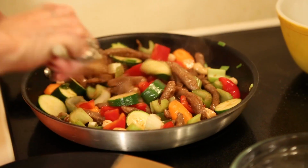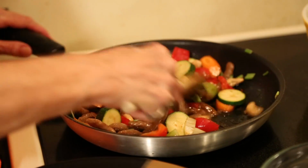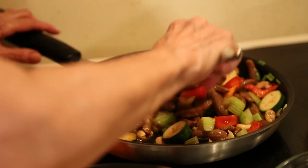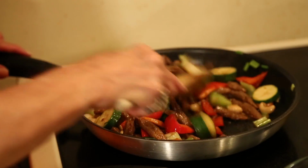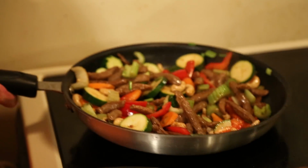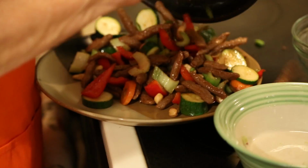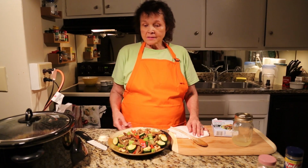Now you can either cook some rice, brown rice, organic, or some quinoa, and pour this over it. And this is what it's going to look like on the platter. If you don't drop it all over the floor. Okay. Put it over here. Okay, this is what it looks like.